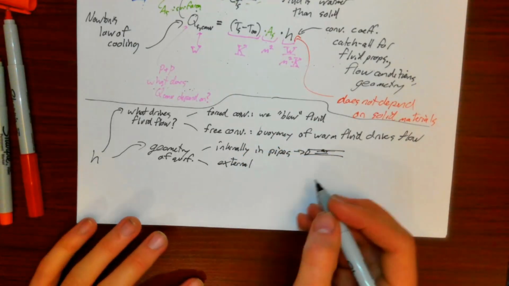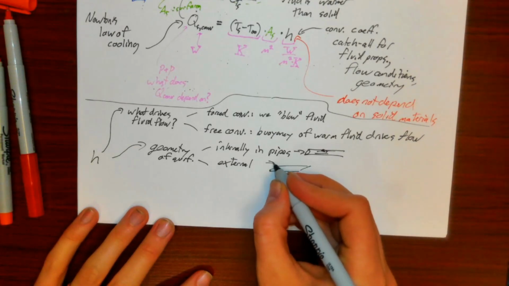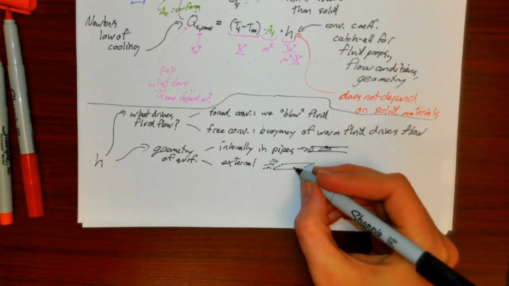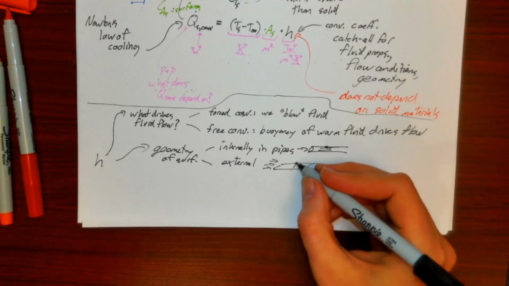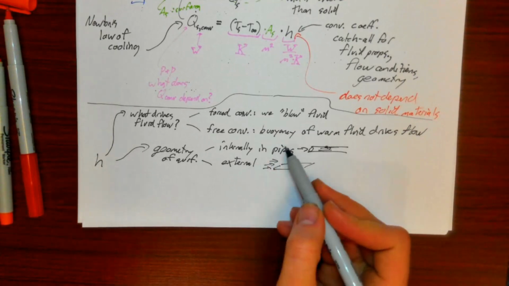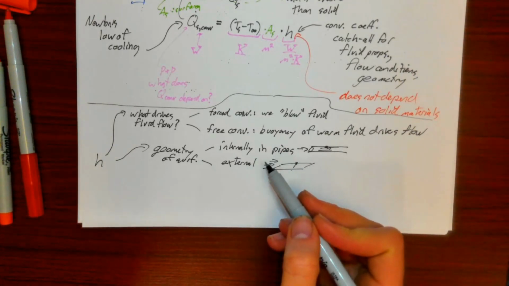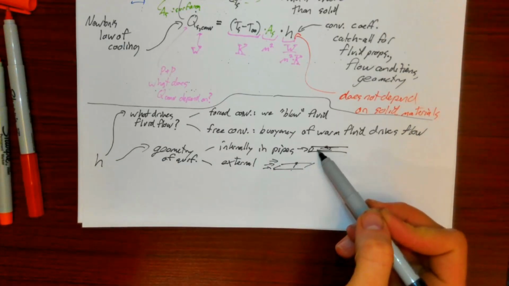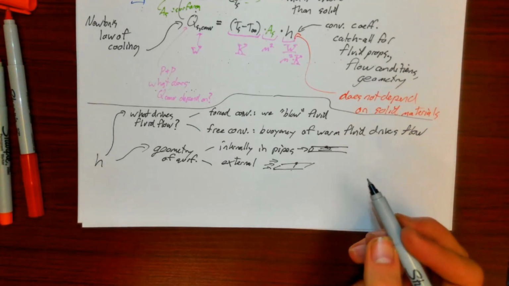I could have an external flow where, for example, let's say I have a flat plate, and then I have some flow flowing past that flat plate, and I want to predict how heat is being transferred, let's say, from the plate to the fluid. You can basically imagine, these are two very different types of flow, and basically the geometry of the surface might affect what H might appear for internal flows in a pipe versus external flows over a surface.